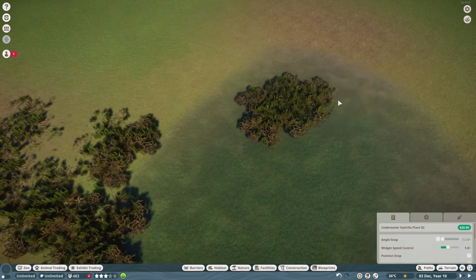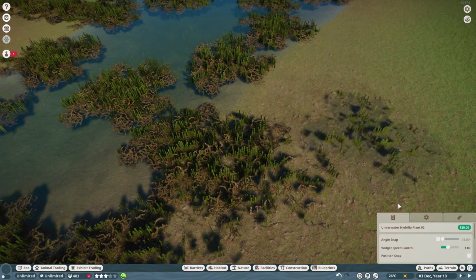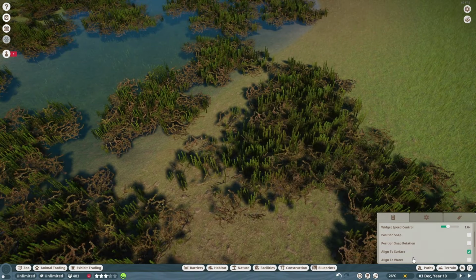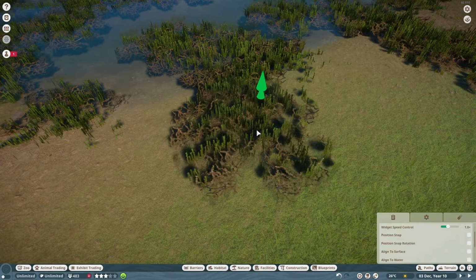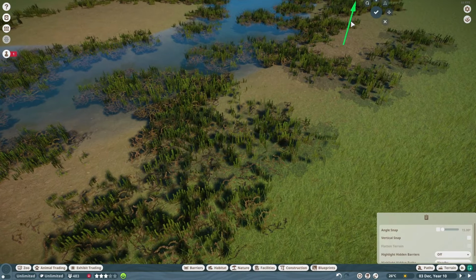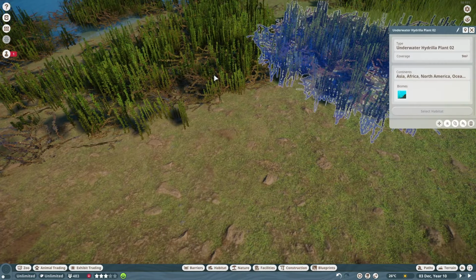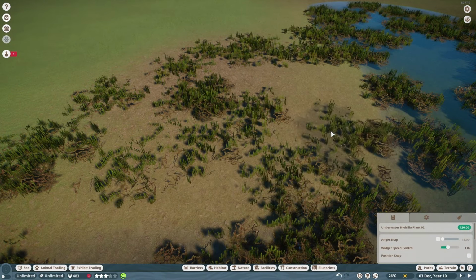So yeah, the first thing I did was taking the hydrilla plant and just planting it everywhere. So this is going, at least for me, to be the most important plant to make it look like a swamp. And as you can see, I put the plant in the water so it's going to stick out just a little bit, and the same for the land area.